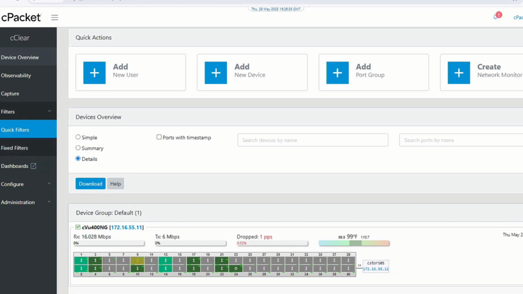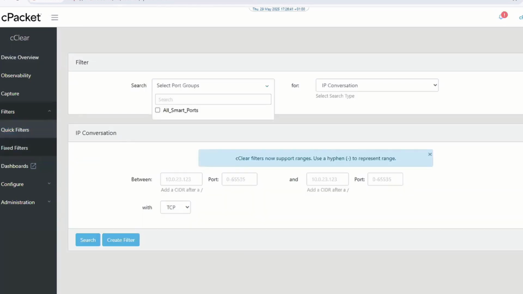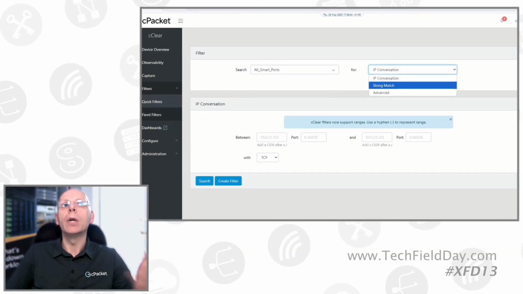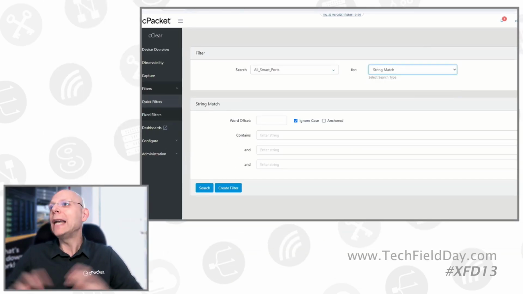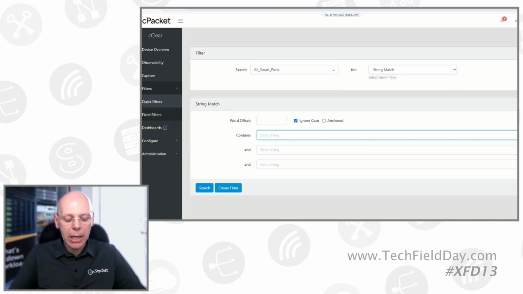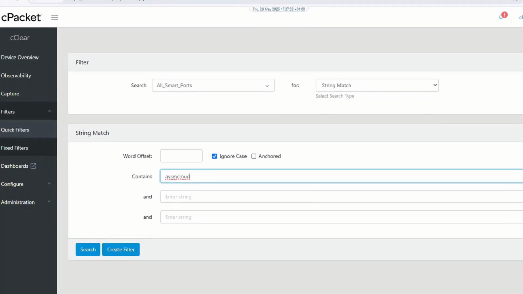I can set up a filter on those interface ports and look for any string or any type of word within any packet that I want. Ron used the example of the SolarWinds attack, which used a DNS lookup for something called ABSM cloud. I can program the management platform to push that to every single port that I've decided to look for that string. I've already created it.